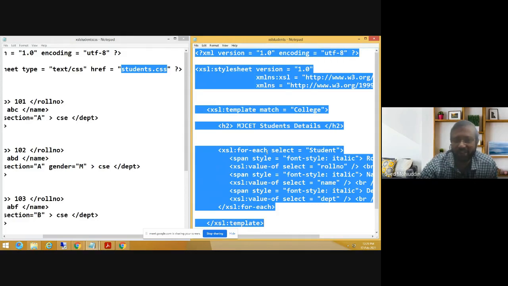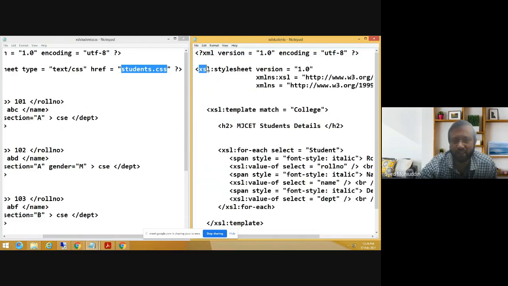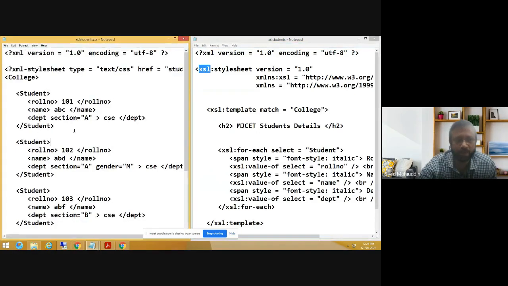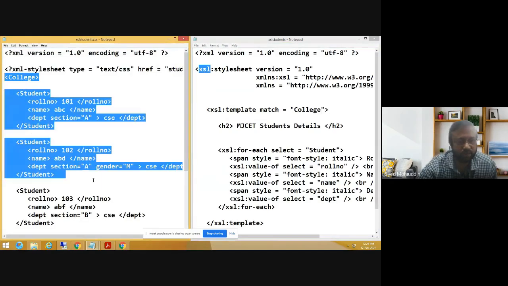XSLT or XSL, extensible style sheet files, are saved with the extension .xsl. Now here we have the same tags which we were seeing, but these tags we will be applying or displaying using the XML style sheet.